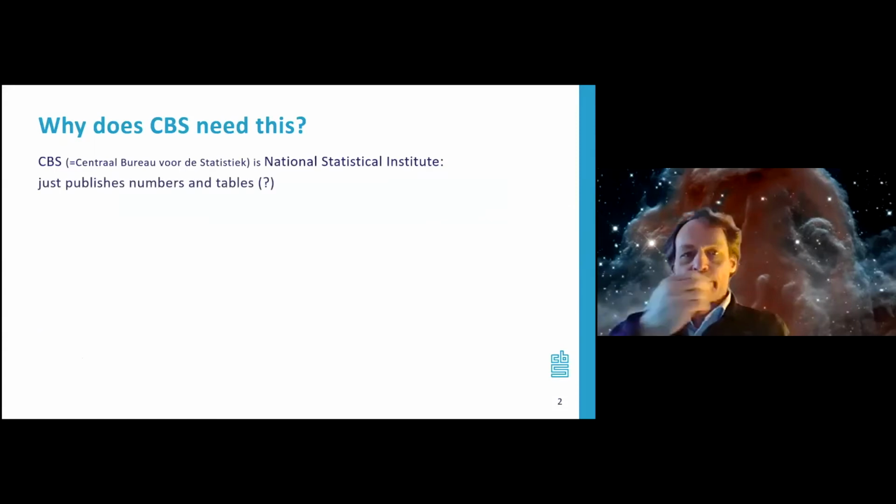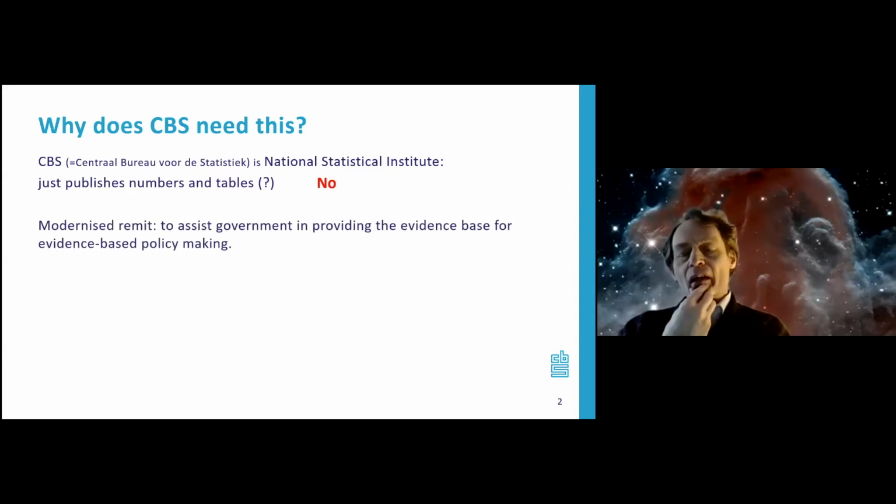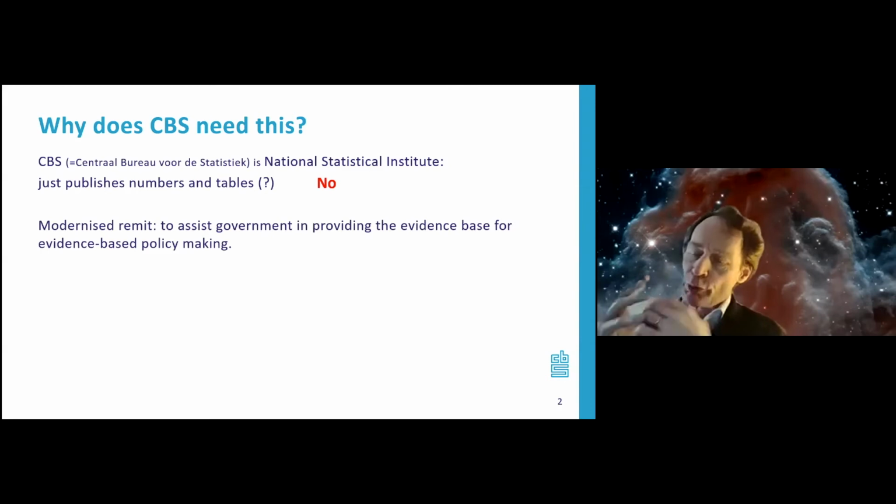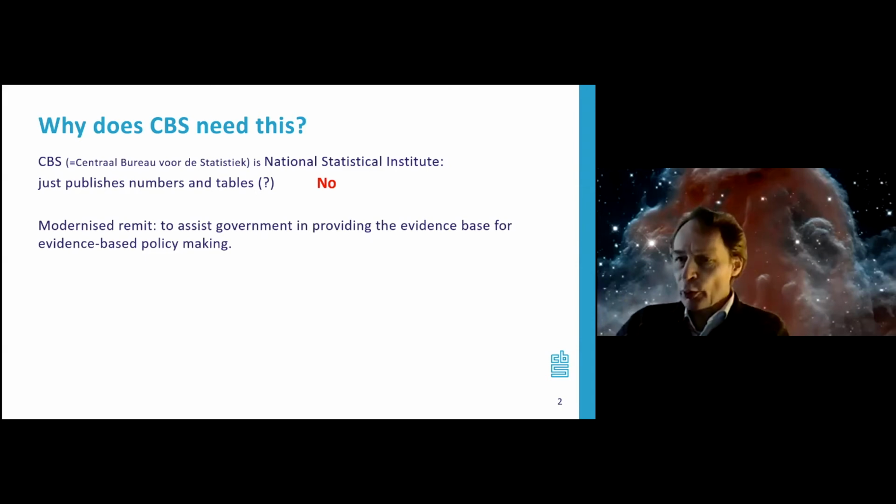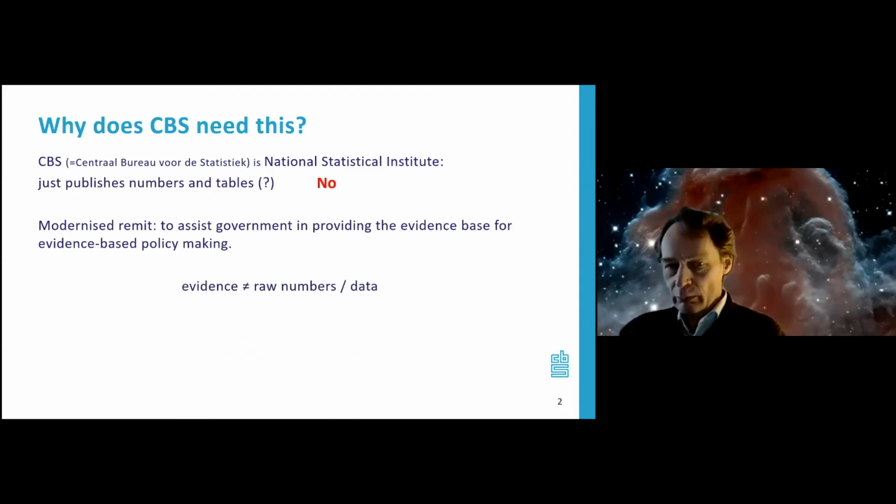So why do we feel that we need to investigate causality? Because people mostly know Statistics Netherlands as an institute that publishes numbers and tables and doesn't really do much else. But actually, we are more and more asked by government departments: we see these or those trends, fine, but is this caused by such and such? If we see this and that, does that mean that one phenomenon causes the other? If we have created different policies for social care, does that mean that the take-up will be better?